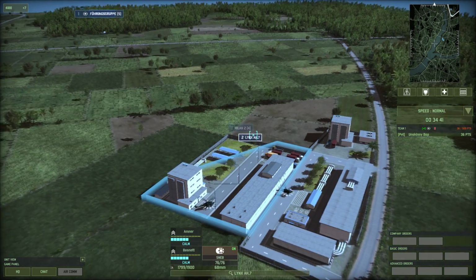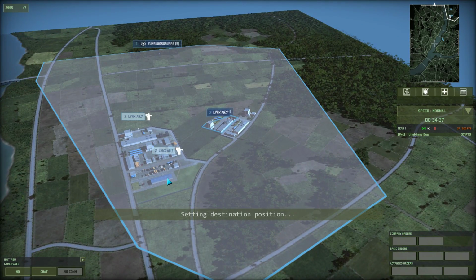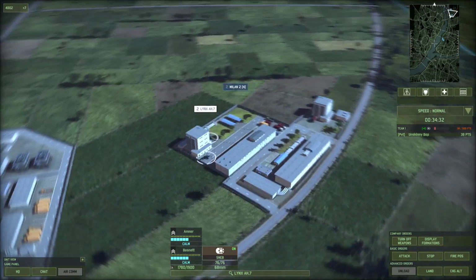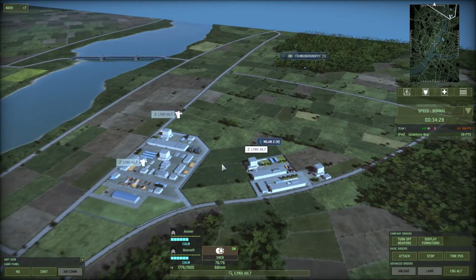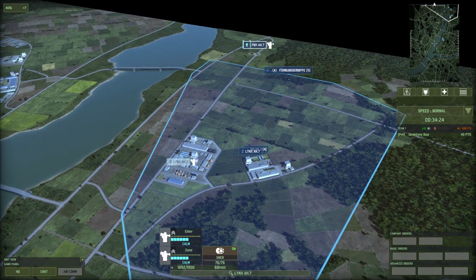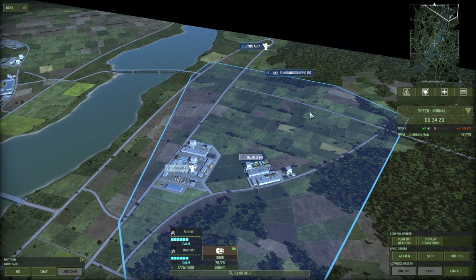Okay, this time it didn't work. Like I said, this is a bit inconsistent, so let's try this again with these. The same goes for loading back in, by the way. What you can always do is just have them split and then put them back together in a stack after they are unloaded.